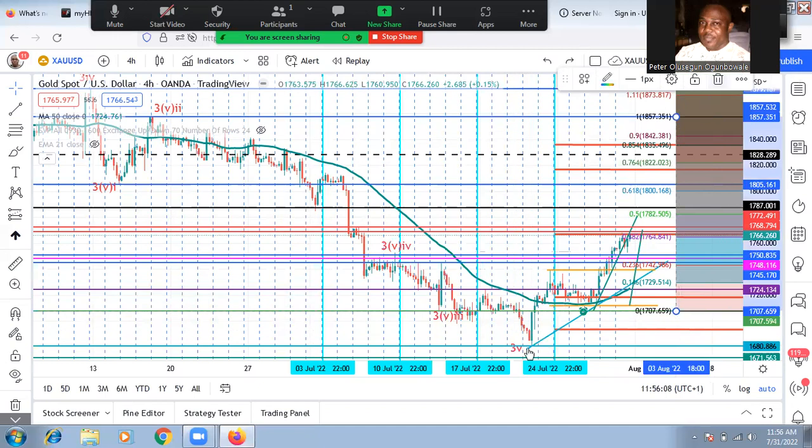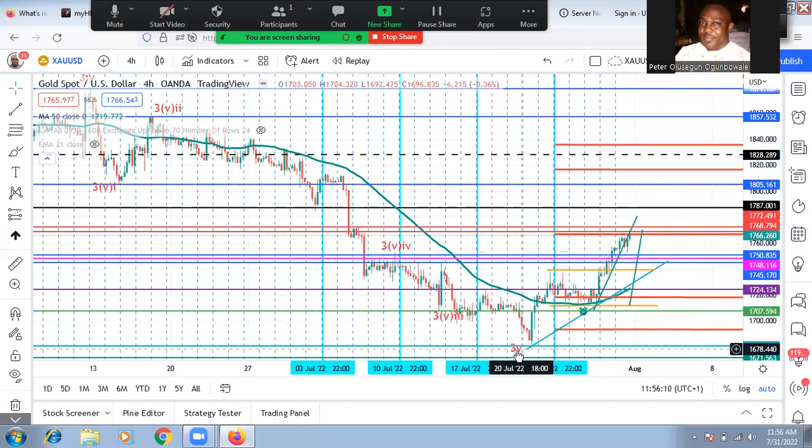Now we are going to have this assumption on this particular trade. So this is the assumption we are going to have. We are going to do as if this is not the 3.5, as if we have not even done that. And we're also going to assume that we are doing a bigger correction.